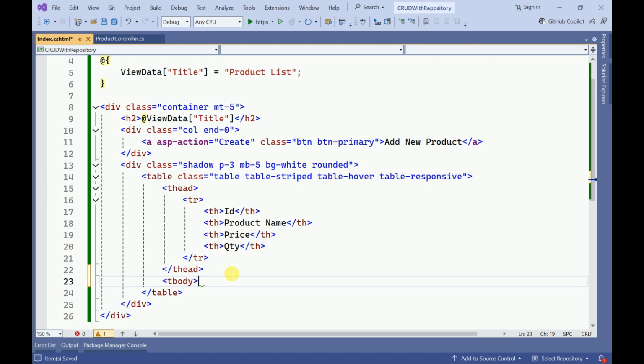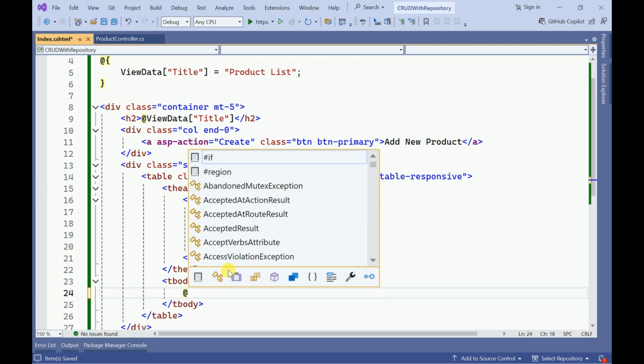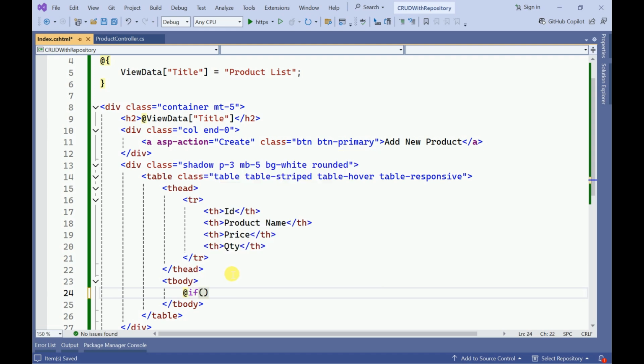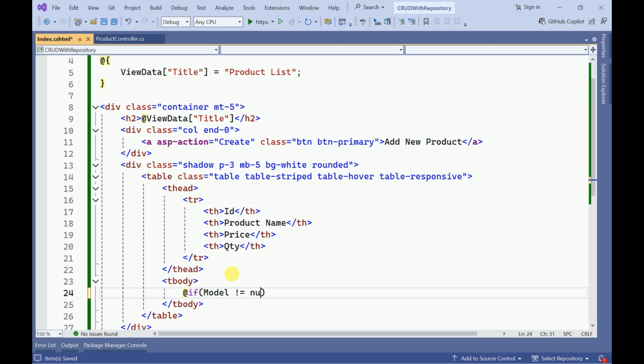This data we are going to bind dynamically. Before binding, we need to check whether we have the data in the table or not. For that, model is not equal to null, and model is having any data, then only we are going to bind this.